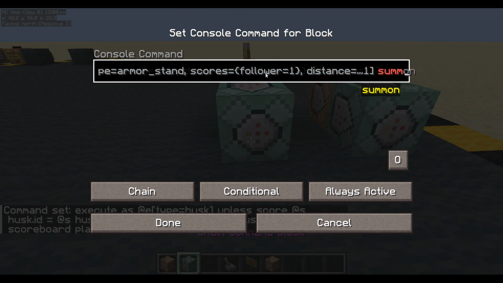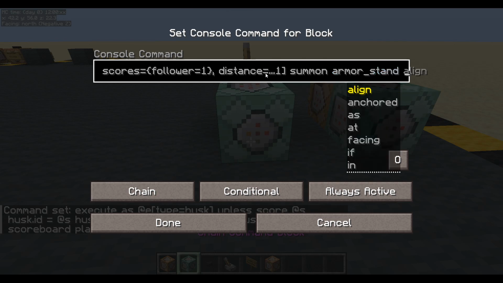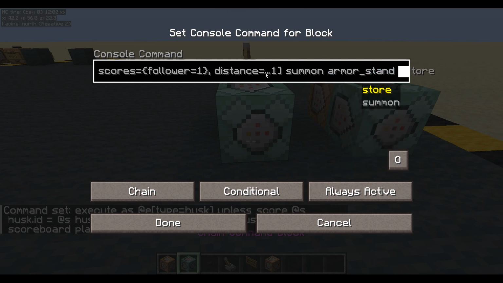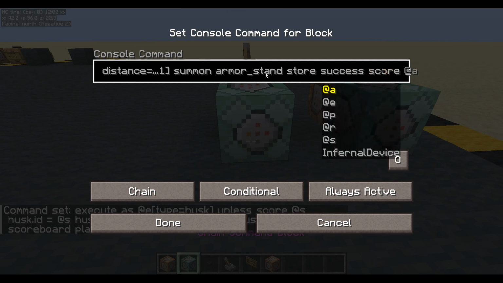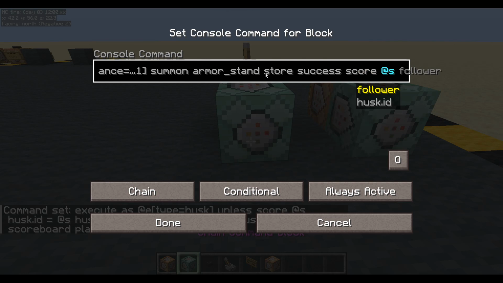We will summon an armor stand, and straight away as soon as we summon it, we will store success score on the armor stand, follower.